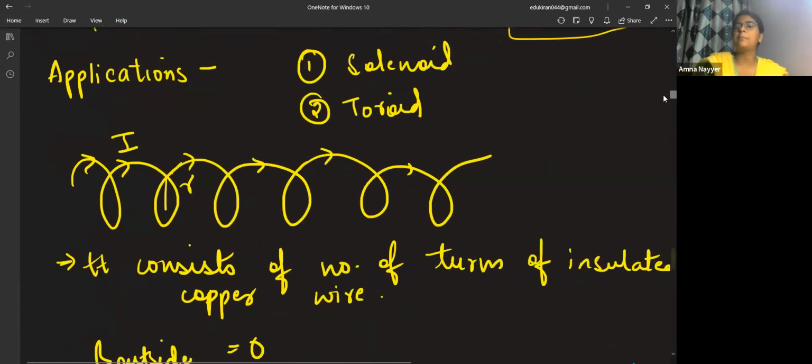From here, application. So a toroid is easier as compared to a solenoid. Derivations are based on this only. You have to take it region wise, and you have to solve using Ampere circuital law. Note it down. This derivation comes in your syllabus and comes in your exam, so do not ignore this. This derivation is also important. Ampere circuital law is completely important. All the laws, Biot-Savart's law and Ampere circuital law, are very important.